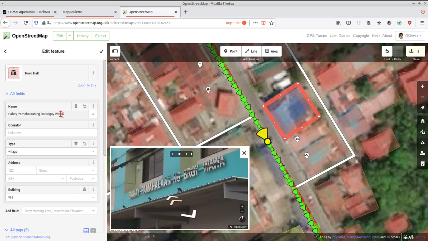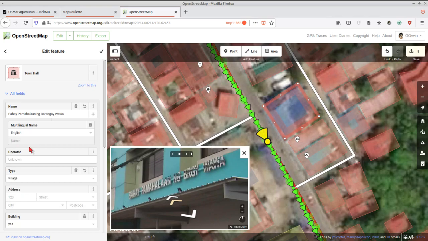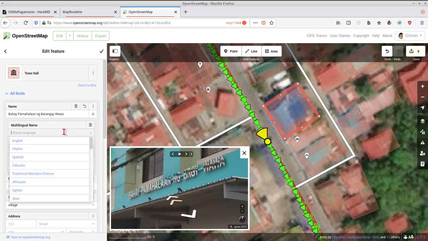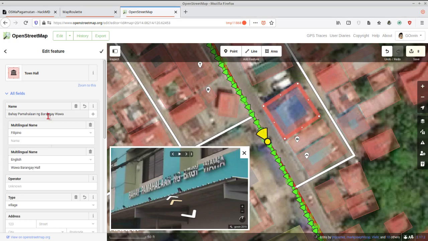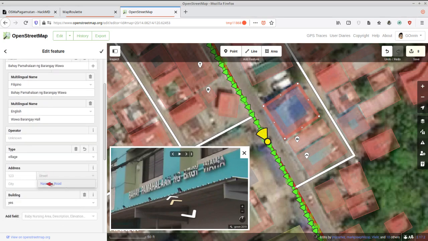If we want to add the English name for this feature, you can select English and then say Barangay Hall. So that will appear on English maps. If you want to add the Filipino name, you can just specify this. Okay. So I just copy and pasted that. And again, we're still along Nasugbu Road, and this is a civic building.